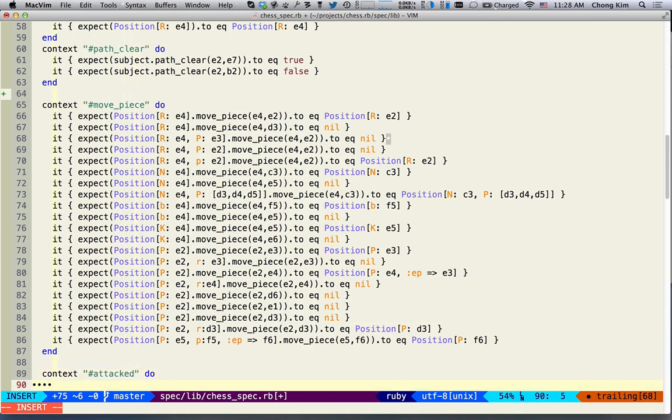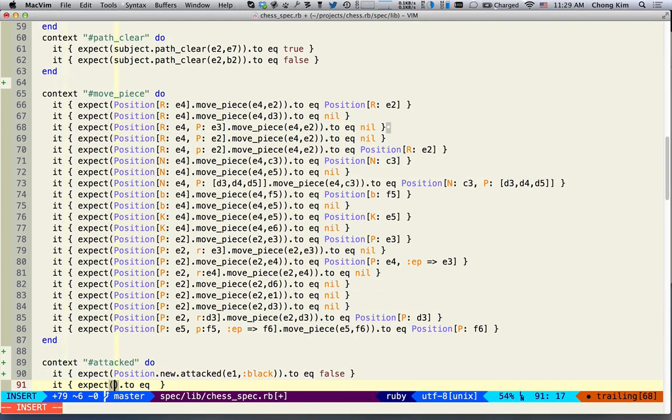I want to see if something is being attacked. So let's write some tests. So if you have a regular position and you say attacked, actually we want a position. E1, which is where the king is, attacked by black, and that should be false because it's not.